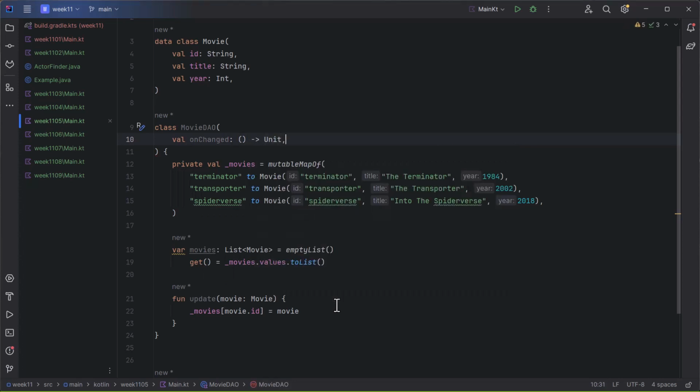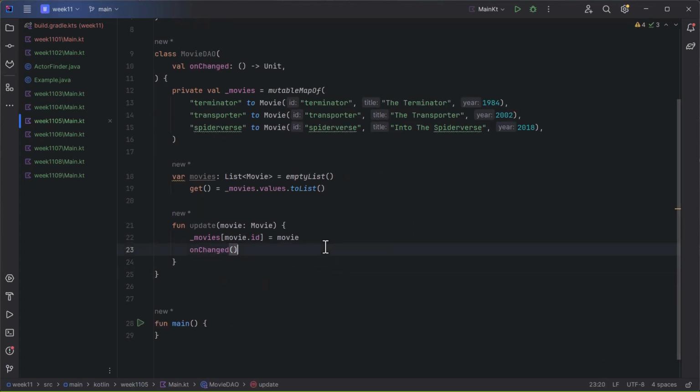We'll just have a callback function that can tell us that stuff has changed. And so in here, I'm going to call onChanged, so we'll explicitly call whoever is listening to us. Okay, so that's our update. Let's see, anything else I wanted to do. I'm exposing my movies, I'm giving an update. That should work pretty well there.